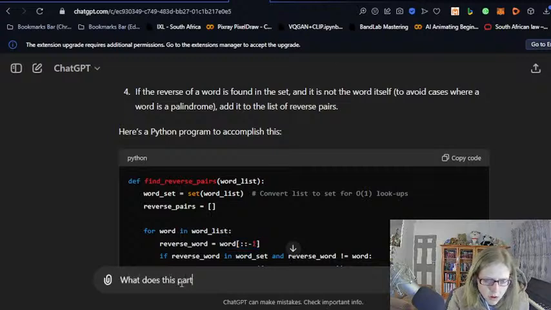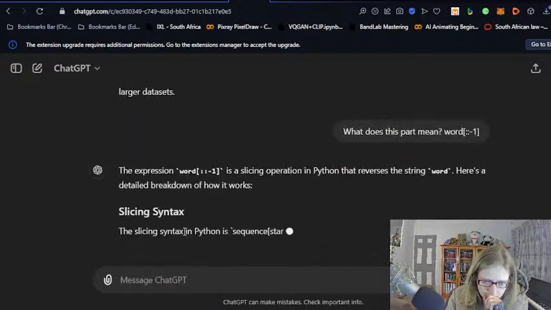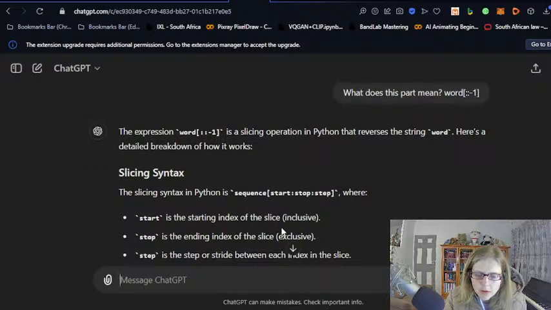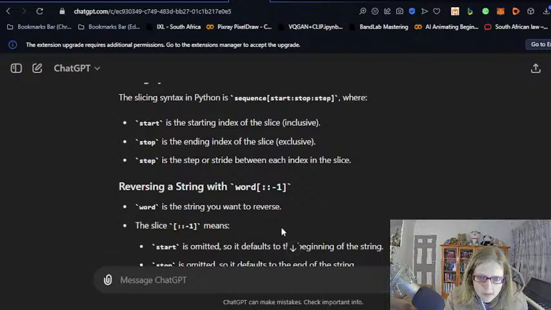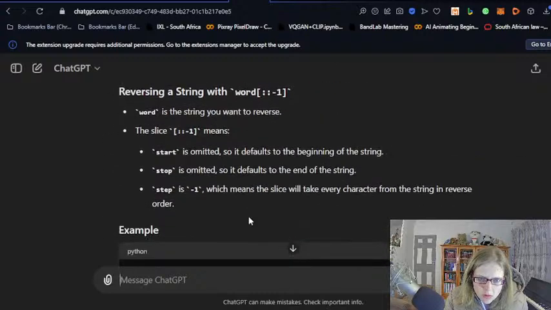What does this mean? It's a slicing operation that reverses the string word. So we are using -1, which starts as omitted, so it starts at the beginning of the string, stop is omitted, so it defaults to the end. Step is -1, which means the slice will take every character from the string in reverse order.